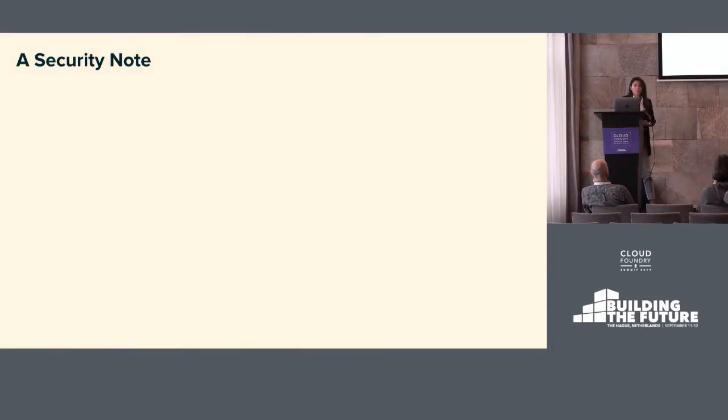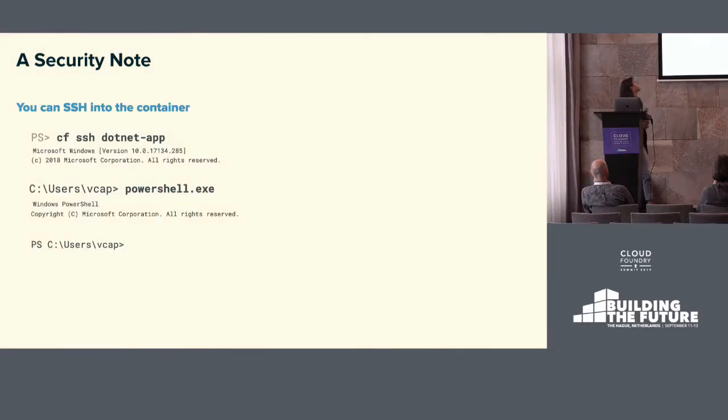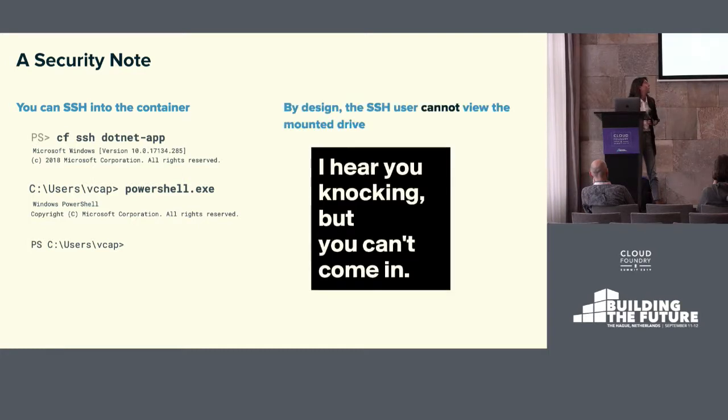A security note about that: you're probably familiar with SSHing into your container, and it's great. You can go in as the VCAP user and check out what you need to check out, but I should mention that you cannot view the mounted drive using that same format. It's because the VCAP user is using a different security context, so it's just going to be blocked, and that's a good thing.